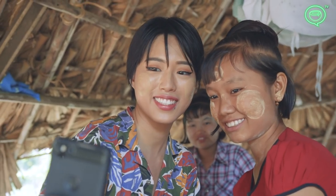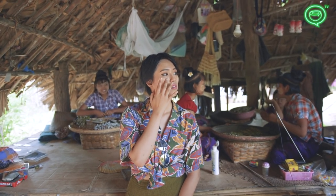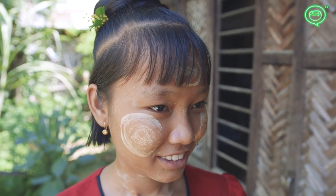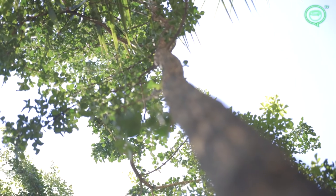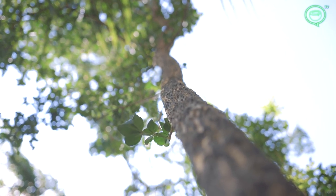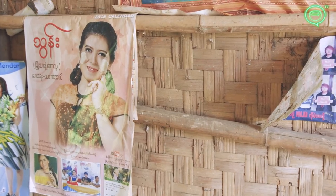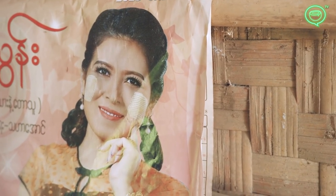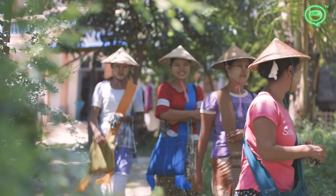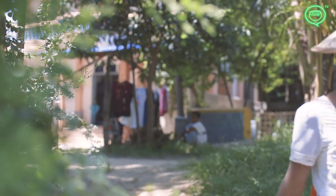Wearing the paste kind of feels like putting very watery paint on your skin. It doesn't feel woody or gritty, and once it dries, you can't feel it at all. Thanaka contains marmosin, a compound found to absorb over half of the UV ray spectrum, making it a kind of sunblock. But it's also considered a beauty product. But unfortunately, as Myanmar modernizes, some are turning to Western makeup for their beauty needs, and it is hardly ever seen on Myanmar TV.